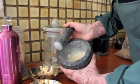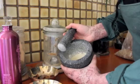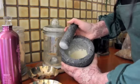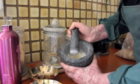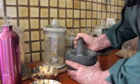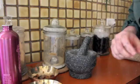You can grind it a little more, but when I combine it with other ingredients, this is okay at this level of granulation. It's powdered now, and the smell is incredible. It is beautiful. So that is how you grind frankincense.